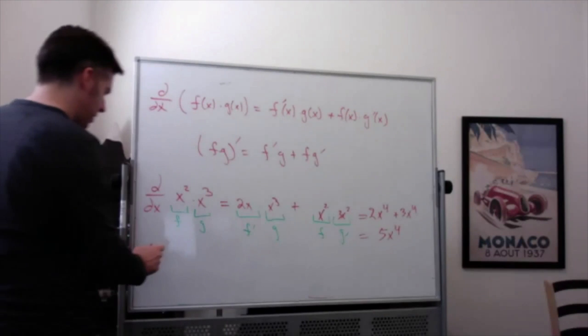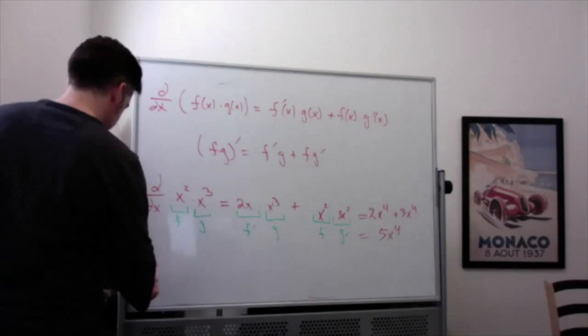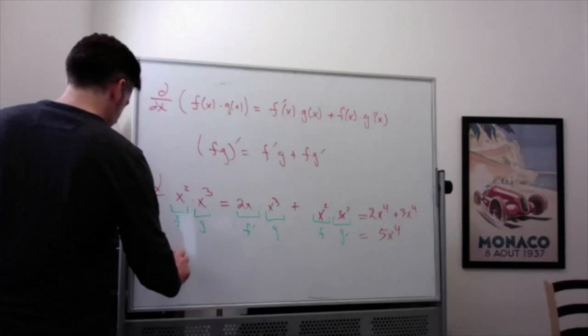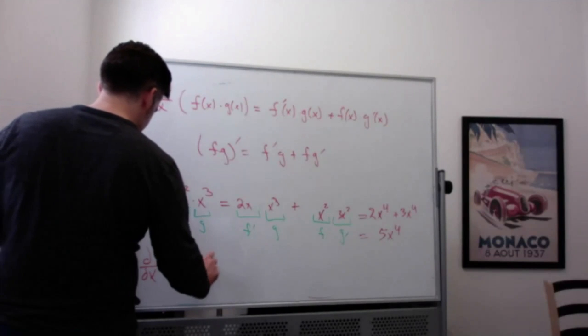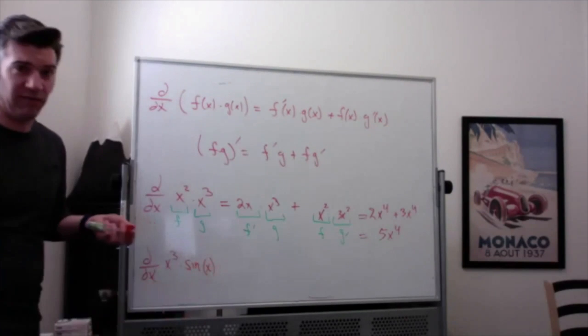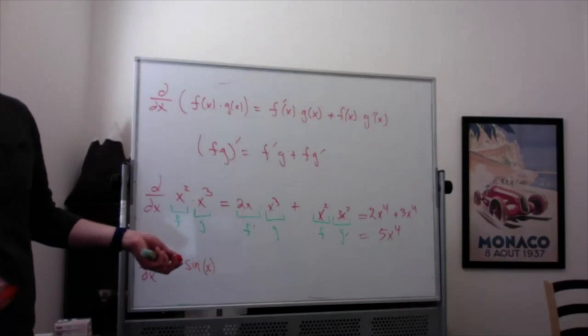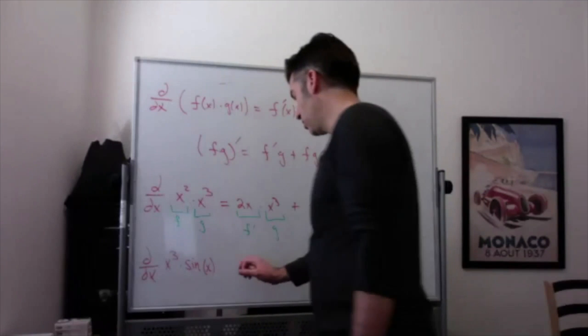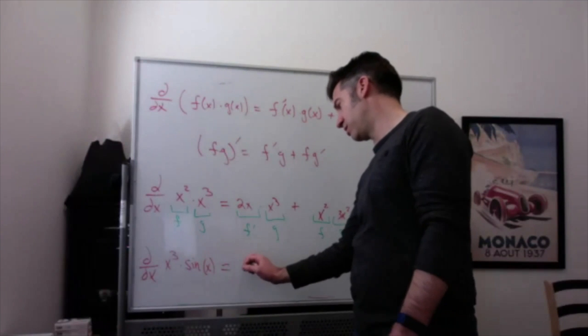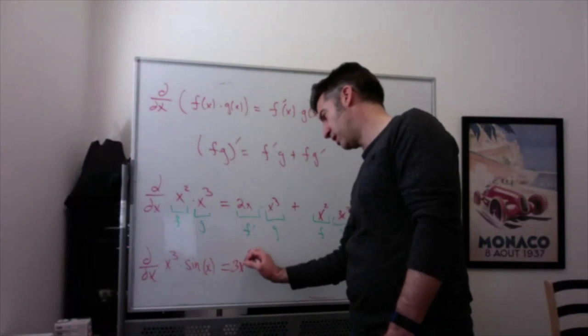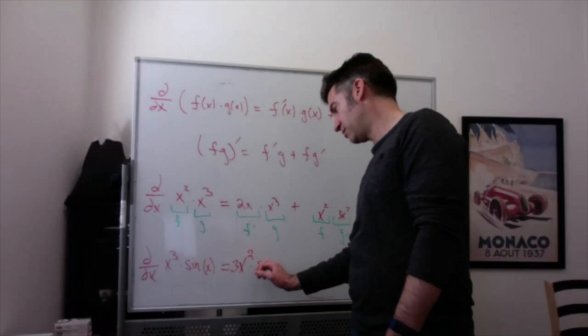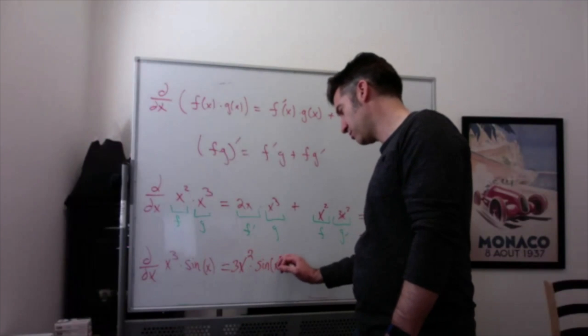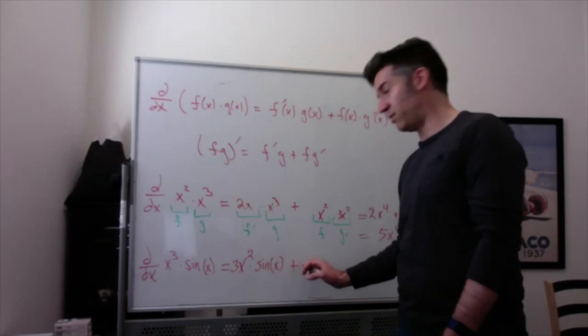But then we can use that to find the derivatives of products of things that you can't just multiply out, right? There's no multiplying out x cubed times sine of x. It is what it is. And the only way to differentiate it is by using the product rule. So here we say, oh, well, the derivative of that is going to be the derivative of the first thing, which is 3x squared, times the not derivative of the second thing, plus, and then we switch it up.